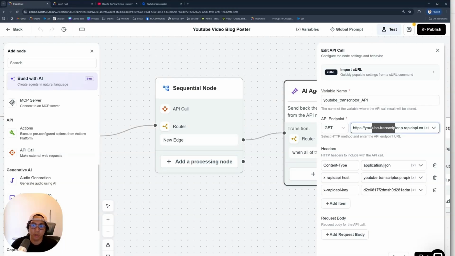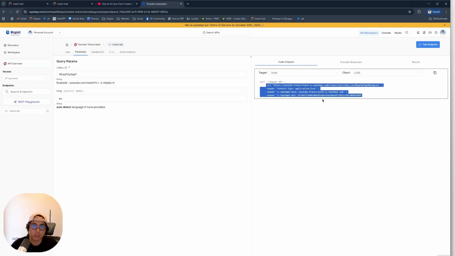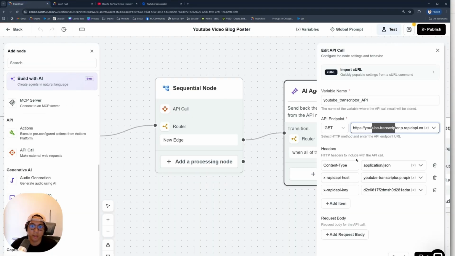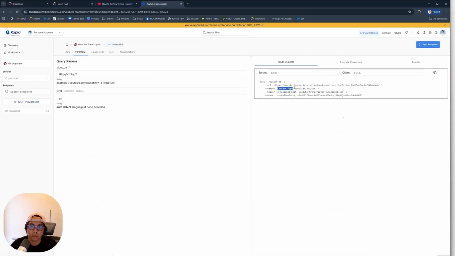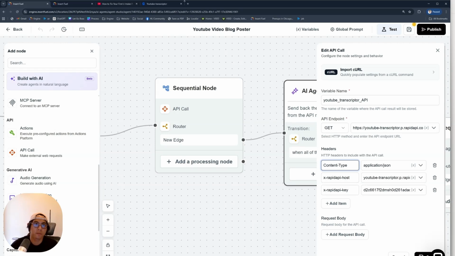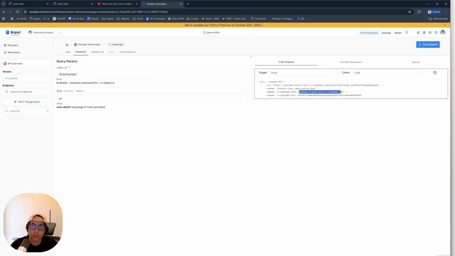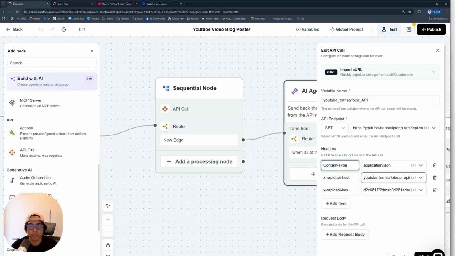So you get the endpoint. Then if it says here that you need a header that's called content type, all you have to do is create a header here that's called content type, and the value is this one. It's a key value pair. This is the key, this is the value. So basically what I did is just copy the key, paste it here, copy the value, and paste it on the right side. Do all the same for the API key, and after you do that, then it's saved.